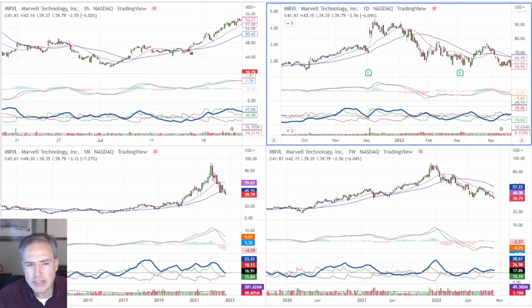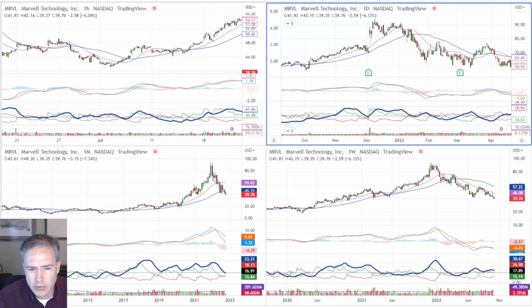Now, you could use this to time the entry, but you've got to be really careful about trailing a stop off of an hourly. If you're trying to play something for 3 months and you think you're going to be able to do it off the hourly, you're going to get stopped out all the time. You're never going to see a trade through. So be real careful about mixing your time frames and shortening them when you're trying to play something longer.